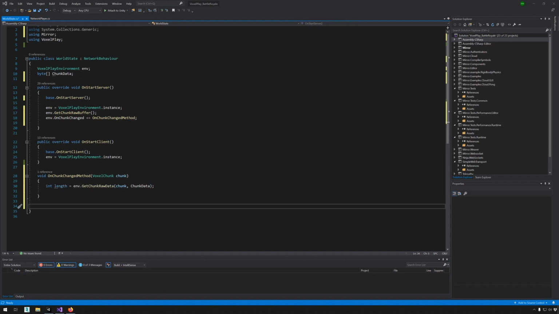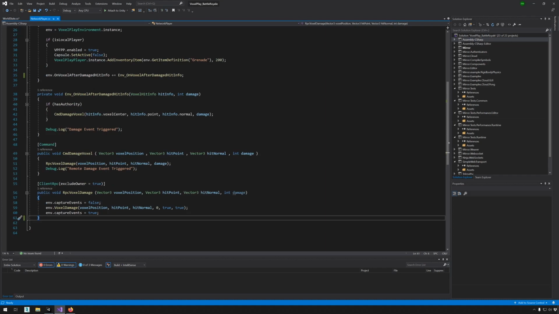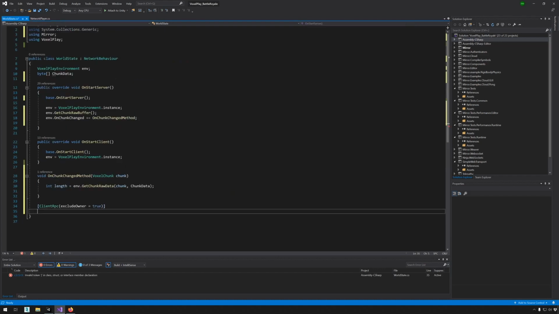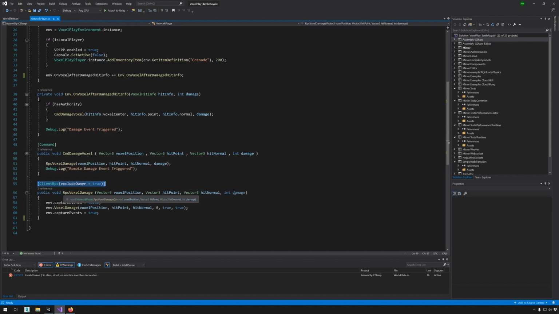So if you remember last time, we created some client RPCs, well, one actually, and here's the code for that. So we have ClientRpc exclude owner equals true, and then we need to create a void that uses the prefix RPC.